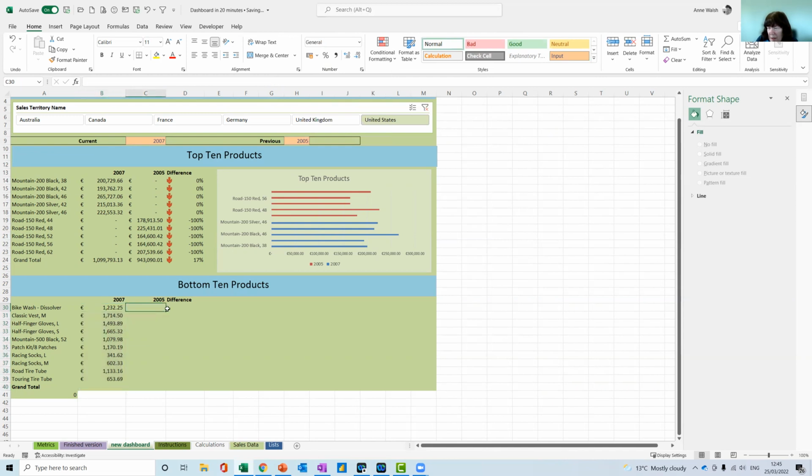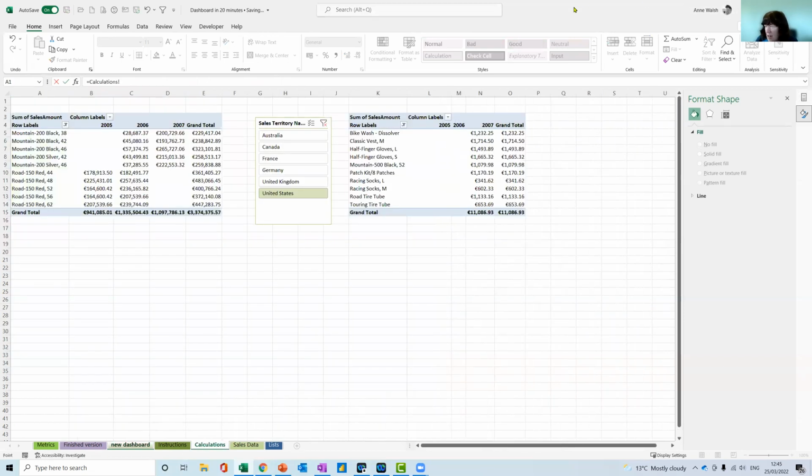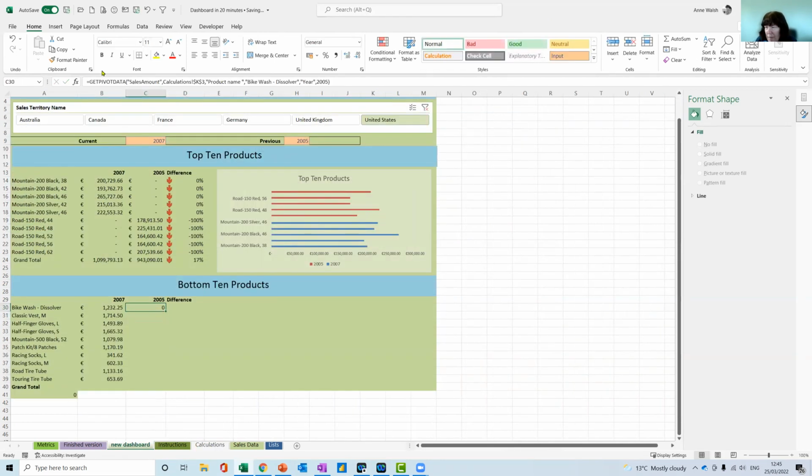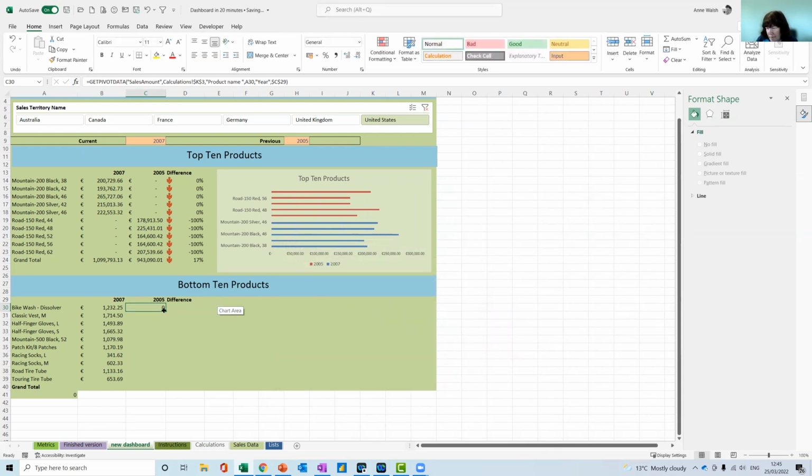Okay. Now for the same thing here, just go equals to my calculations, and I'm just picking the same one again, because what you want to do is just basically tweak this formula. And don't touch it. Remember, you can change the items. That's probably a good way to remember it. And then for the year, then just choose this one and F4 again. Okay, and I'll just put the currency on that.